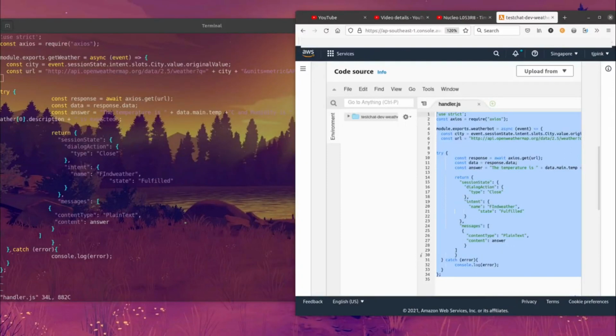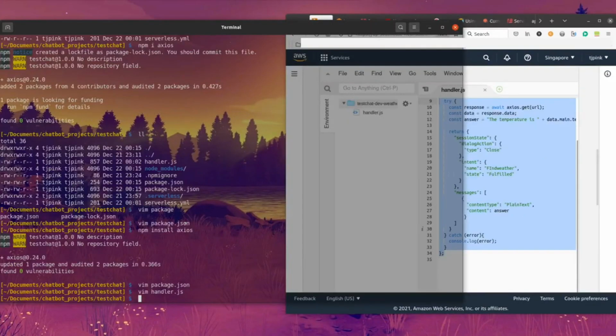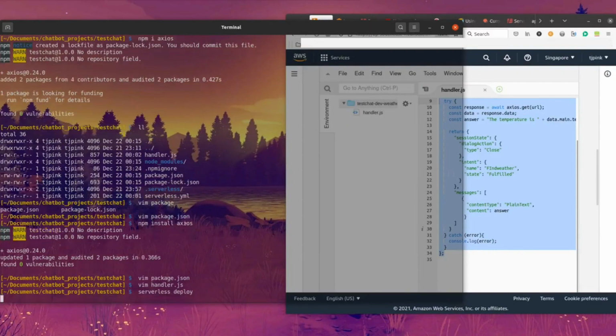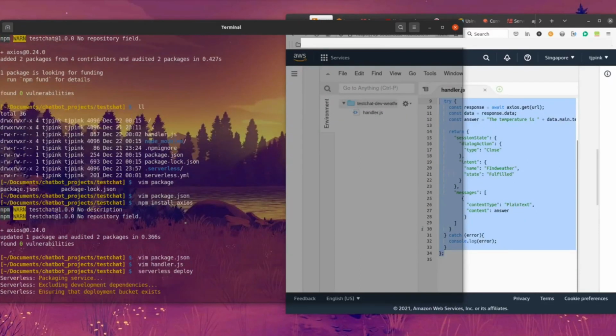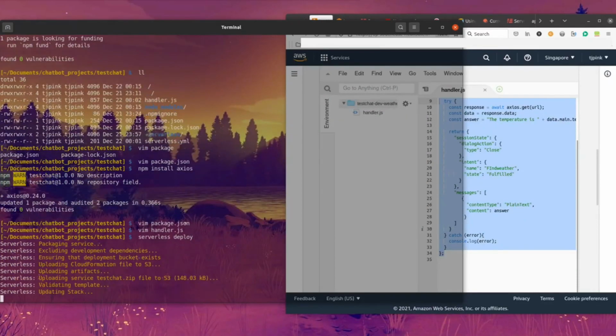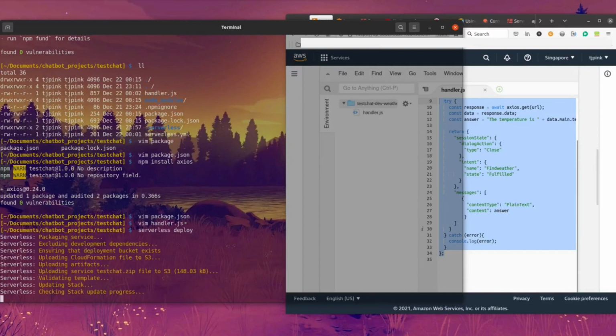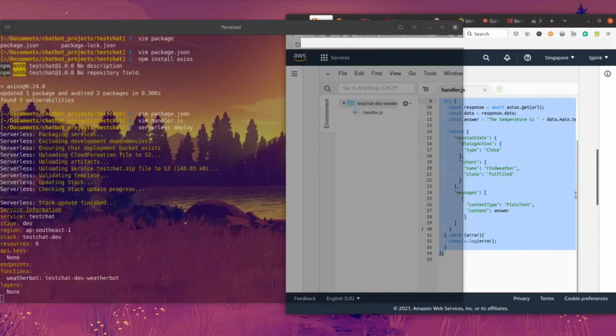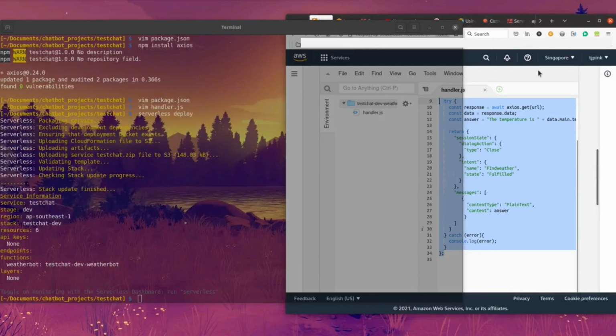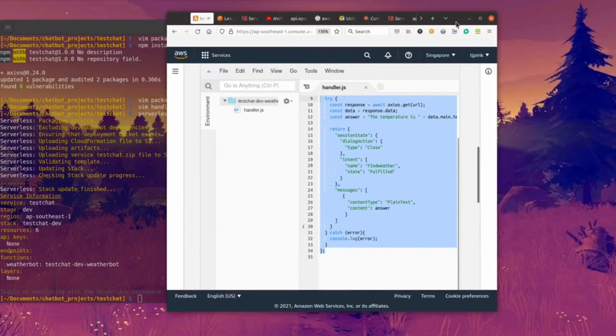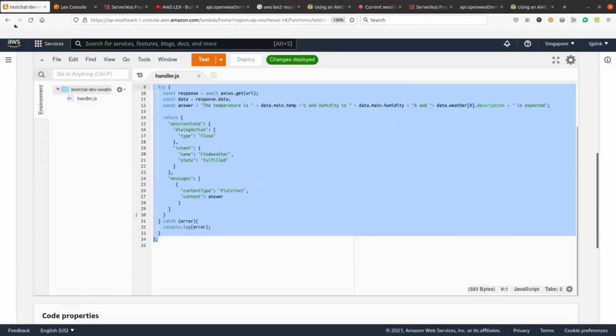Okay, so serverless deploy. We can go back to the Lex and see whether there's an update here.